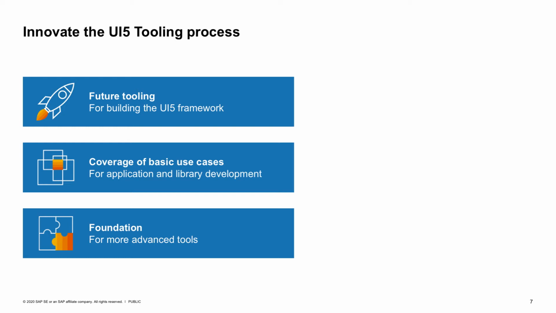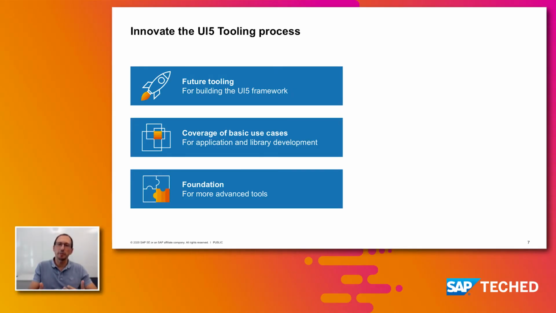So we invested into the UI5 tooling, and first of all, we did this from a selfish perspective. We want to advance our tooling from Maven to something that is state of the art, to build our own framework. However, we also want you in the market to benefit from that, and we offer you really modern tooling for the ones who prefer this kind of command line tooling that is getting more popular these days. We also want to cover the basic use cases for application and library development with our new tooling. And as we are an open source framework with a quite active community, we want to build a foundation that you can advance and enhance, and add stuff that others can then reuse. That means we also want a foundation for an extensible tooling framework.